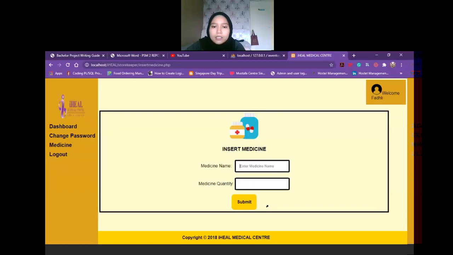It will prompt out, please fill out this field. So this cannot be submitted without entering the medicine name and the medicine quantity. Next is check by filling in the medicine name and the others will be empty. For example, I enter medicine name cough and the rest will be empty. I try to submit and it still asks to fill this field.